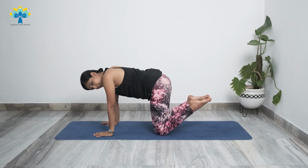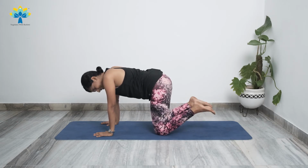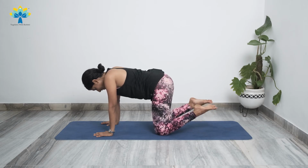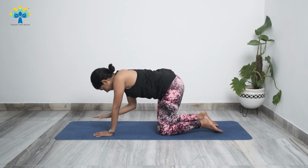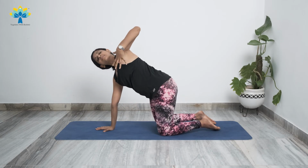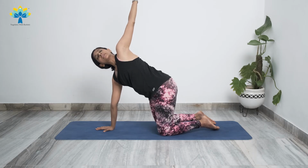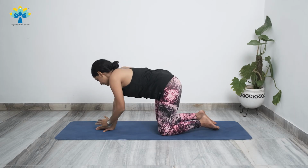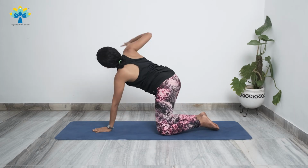Raise your feet off so only your knees are on the floor. Just point and flex your toes just to get that little bit of movement in your ankles. You're going to place your right palm at the center just under your head and raise your left hand up, lifting up and again feeling an expansion in your upper body and a gentle twist in your lower body. Exhale, come back center. Do the same thing on the other side.